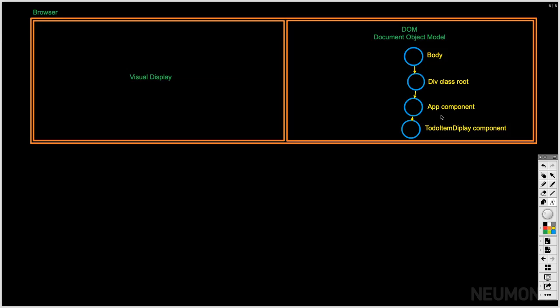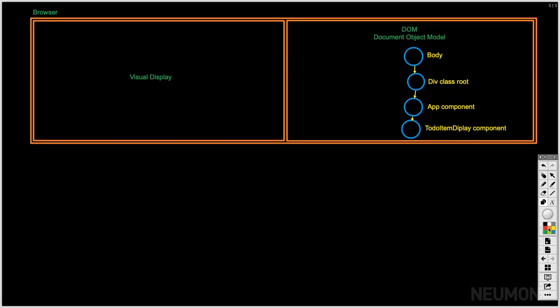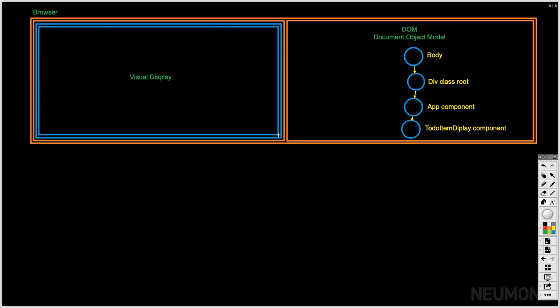And then visually, if we were to lay this out visually in our DOM, we would then have it look something like this. And instead of these objects in a tree structure, we would have boxes that are nested. And let's follow that right here. So our body would take up the entire browser window. And then we have this div class root. And since it's really the only one we have in there, it's probably going to take up the entire body because we don't have any other divs that are siblings to it.